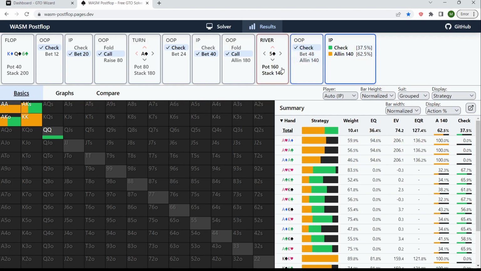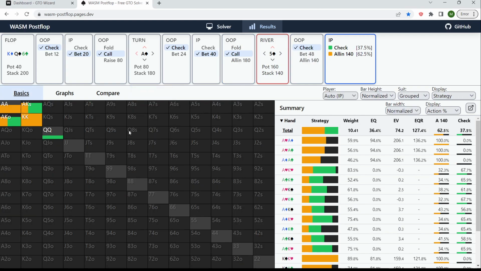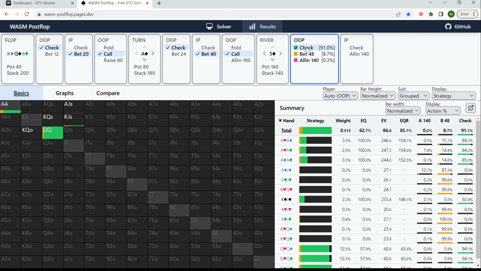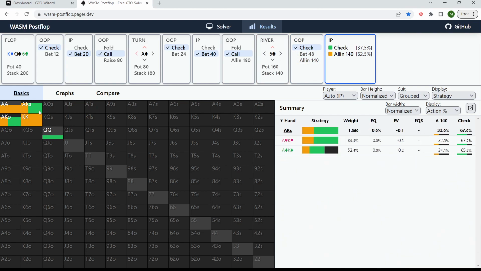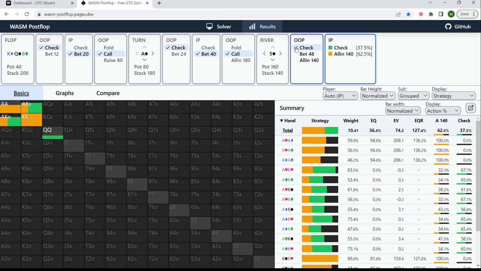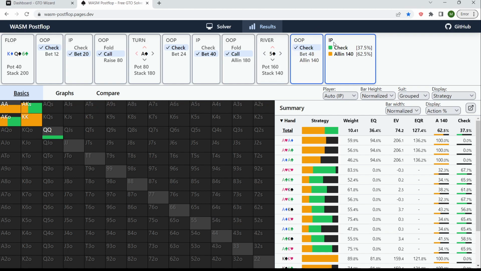Also, if you did make a mistake and want to go back, you can go back and see what happens when you have some different things. I think on this one, if I just untick it, you can see how the different hands play. So anyway, for this one, I just realized it's only showing the hands for the out of position as well as the in position, because the other hands just fold. So we're both learning here in this case.